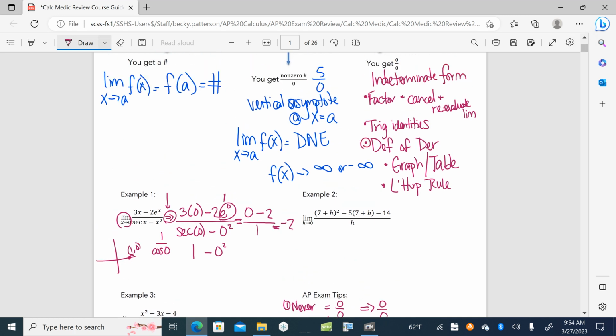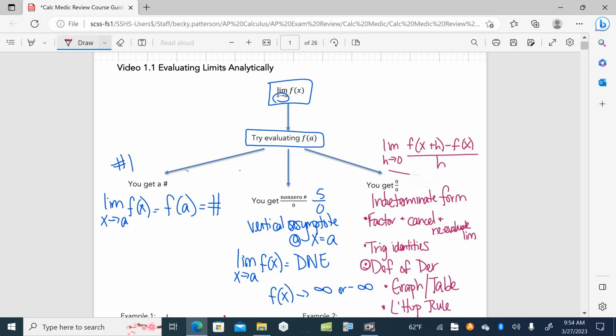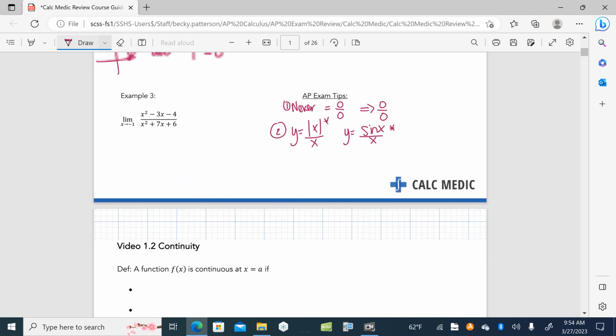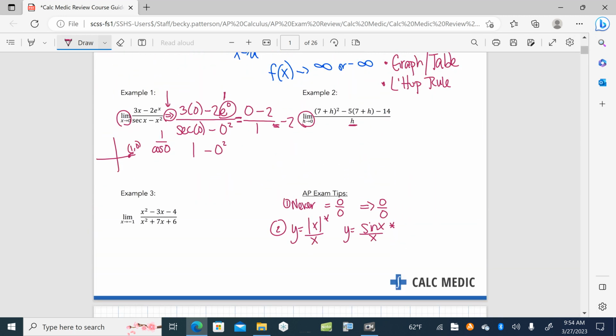Now, I'm going to go back and look at my options here. I'm going to use the definition of a derivative. The reason I know to look for that is because this is the limit as h approaches 0, and there is an h on the bottom. If you go back up here and look at our definition of a derivative, those are 2 key features. I also see that I have f of x plus h minus f of x. So now I need to see if I can figure out what my function is and what I'm evaluating it at.